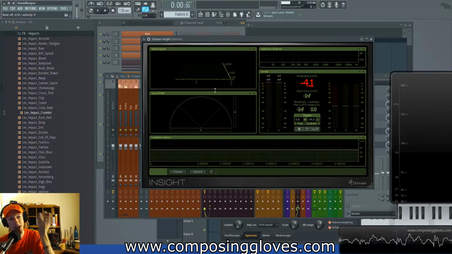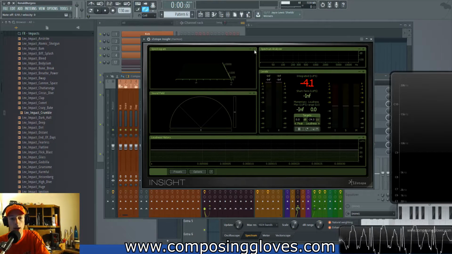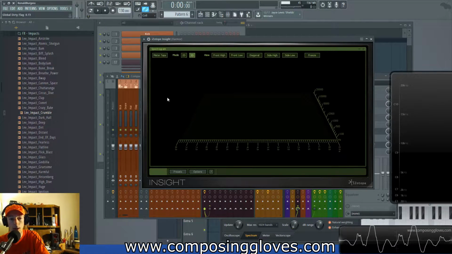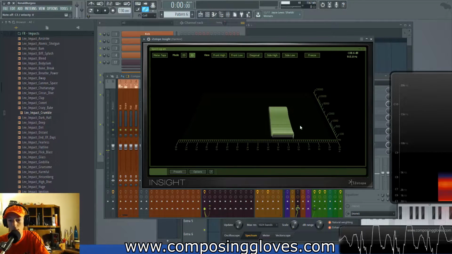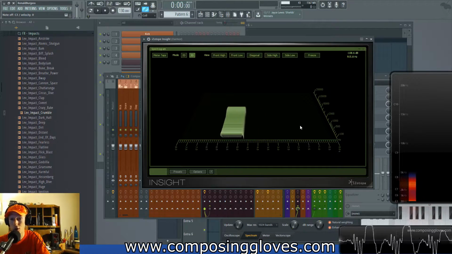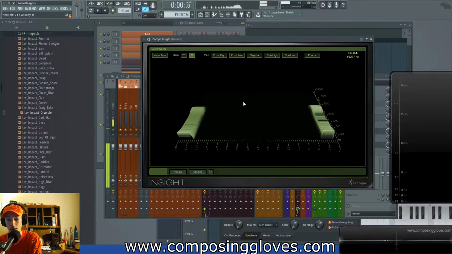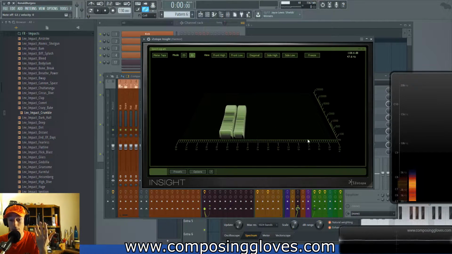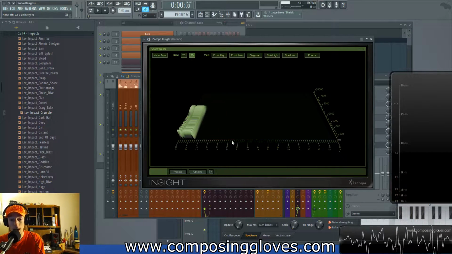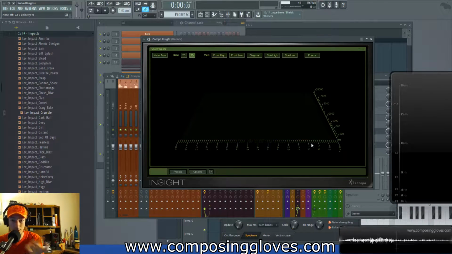But Isotope Insight has all these things like right here, really nice. They've even got some loudness history going on. What's really interesting is they have this spectrogram that's 3-dimensional. I don't ever really use 3-dimensional spectrograms, but I'm sure you could include them in cool ways in plugins. Basically, we have the amplitude as the height. We can clearly see time, and we can actually see seconds along the side. As it moves, it's still got local units. And we've also got frequency up top. And you can even change your view.